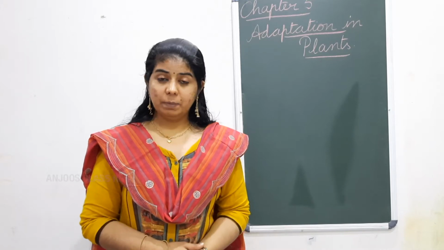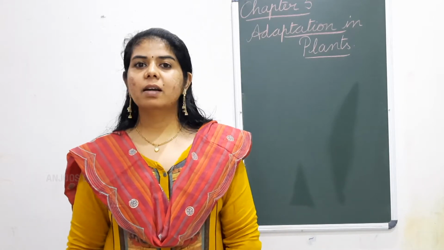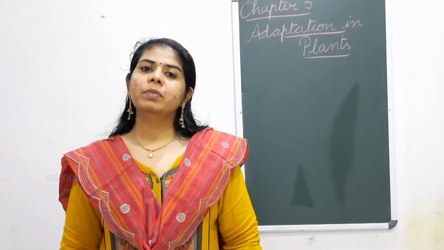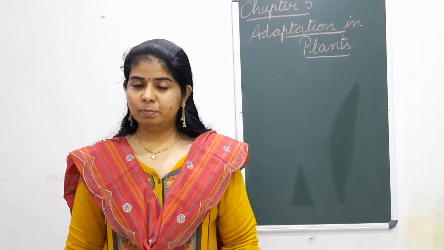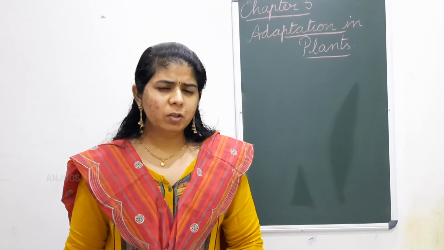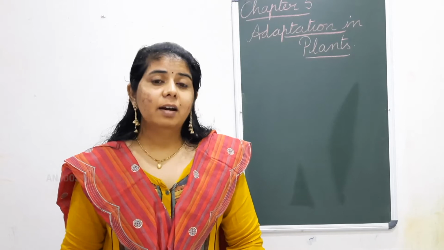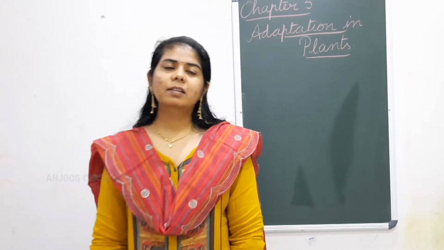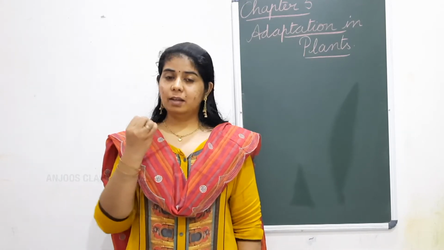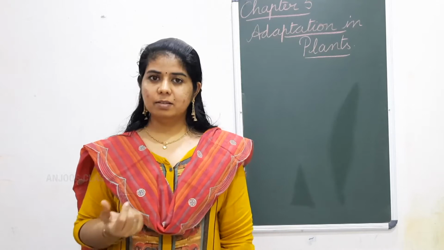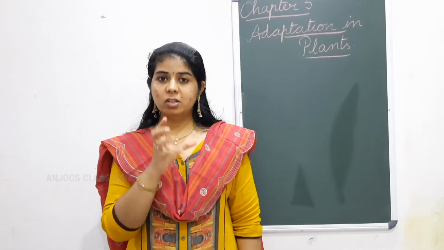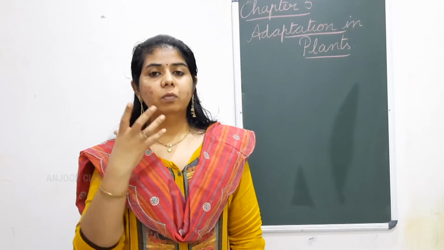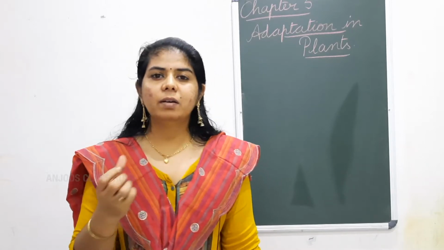Yes, we'll begin the new chapter in science, that is chapter 5. You have learned in the previous class about the new terms. Which were they? Yes, adaptation. Adaptation in animals. What is adaptation? Living things live in different areas, so they need features that help them adjust to the habitat.